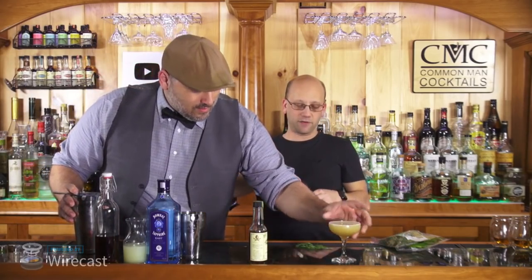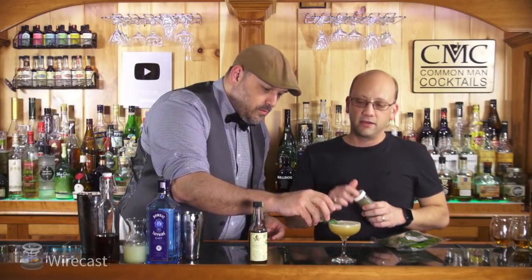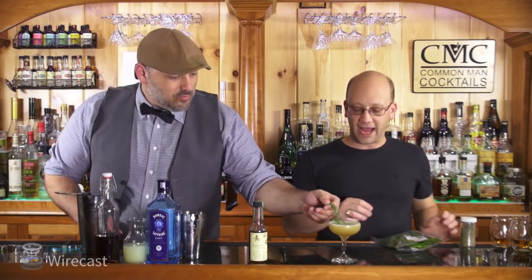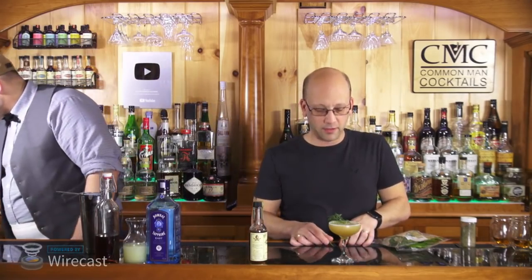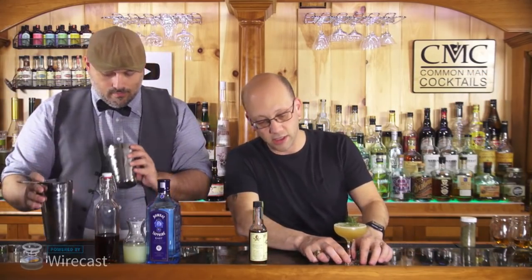We went a couple weeks ago. Dan, Jalitha, me, and Jennifer went to this bar, and he got a drink. Oh, look, you can see the little dill floating on top. Jennifer had the sprig of dill in there, and we weren't sure what it was, so we had to ask. I asked because she got the drink. Oh, yeah, so she knew what it was. I was like, it's dill. I'm like, oh, that's interesting. And it was a good drink. So now we have two good drinks with dill.